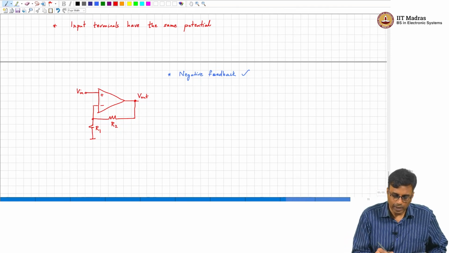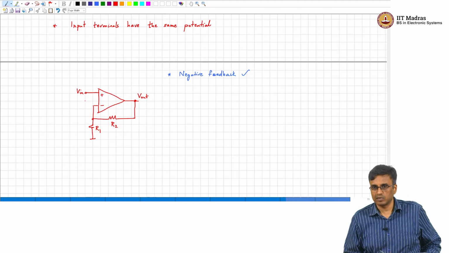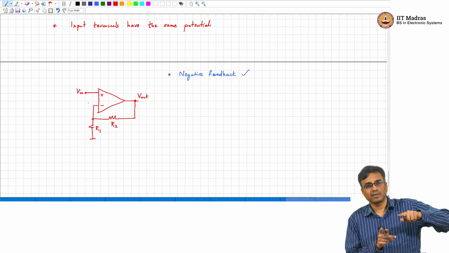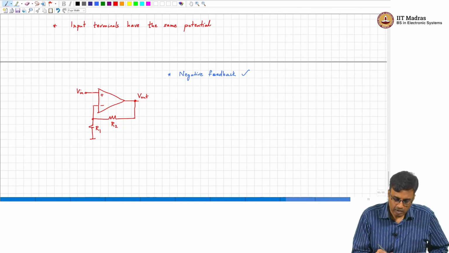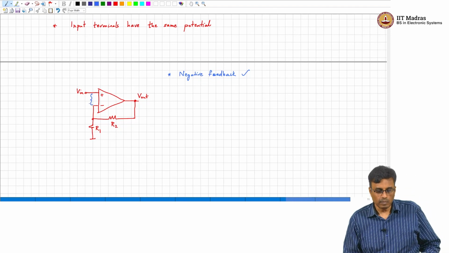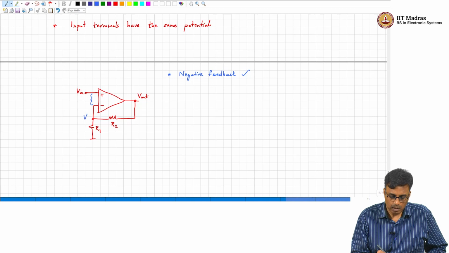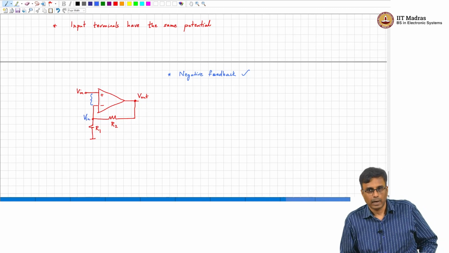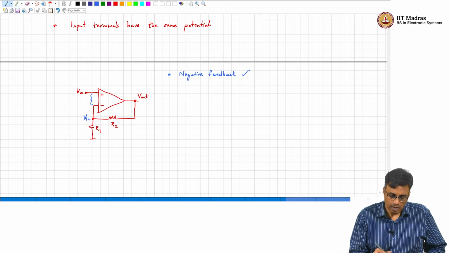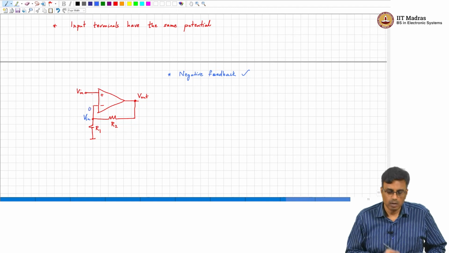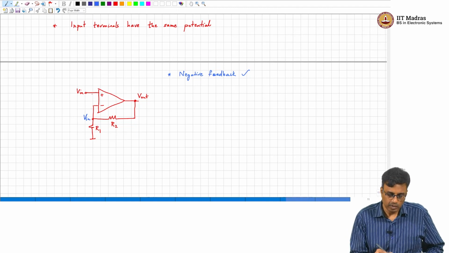What is the rule? Well, there is no current being drawn into the terminals of the op amp and the potential at the two input terminals is exactly the same. So, this potential difference must be 0. So, one must be this voltage V in, correct. If that is V in, there is no current flowing there, that current is 0, correct. So, this current is 0. So, this voltage is V in.